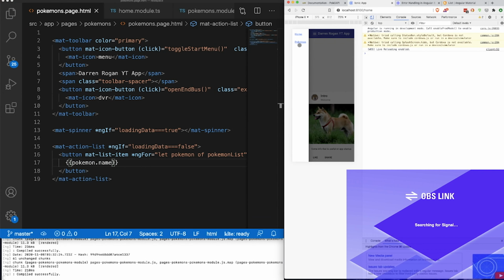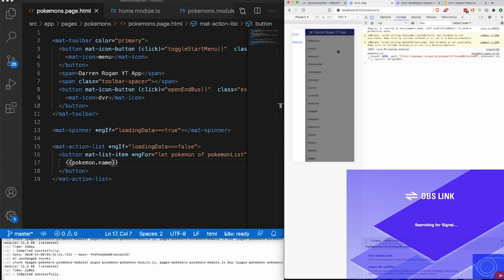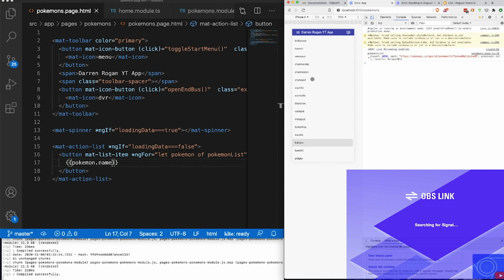Go back to Pokemon. And there we go. Here's 20 pages. Now, does that count? 1, 2, 3, 4, 5, 6, 7, 8, 9, 10, 11, 12, 13, 14, 15, 16. So there's a few there. As you can see, there are no links yet, or no scrolling, but we can just turn that on later.